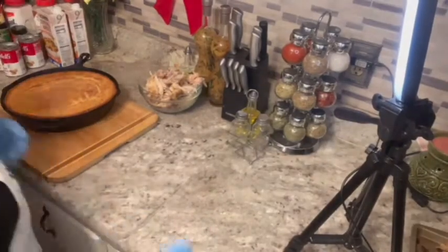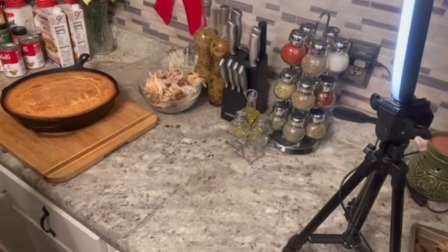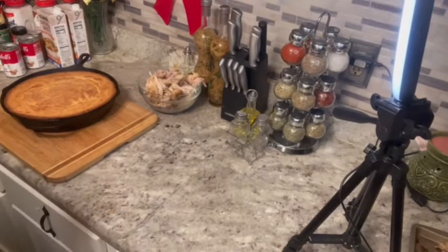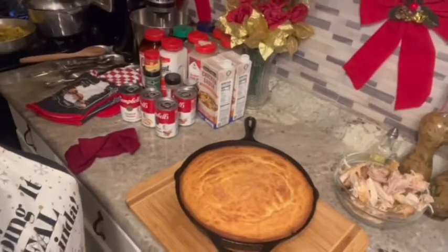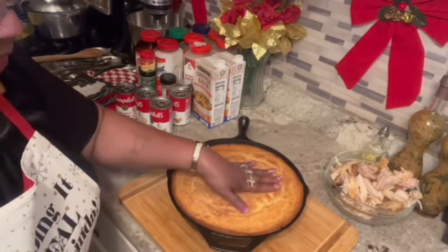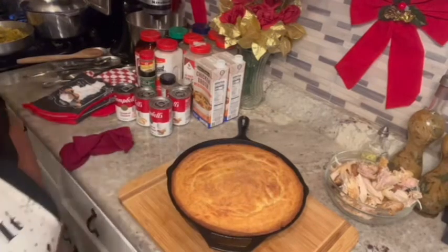All right, now put these gloves on. Taking off my gloves. Okay, come on over here, y'all. See that cornbread? That is the bread. Look how soft it is. See that? It's not hard. Okay?